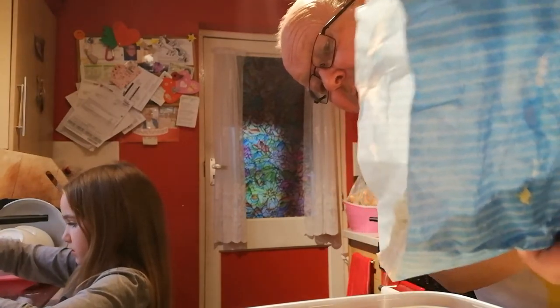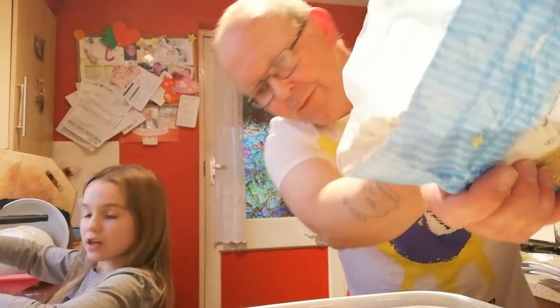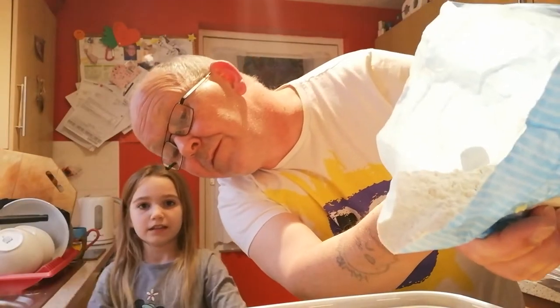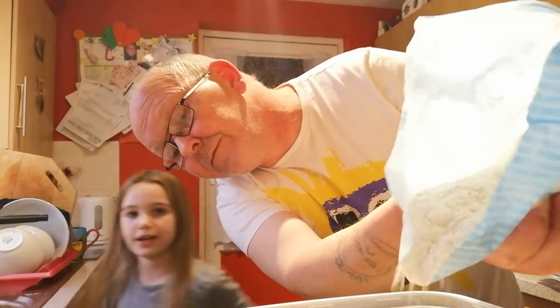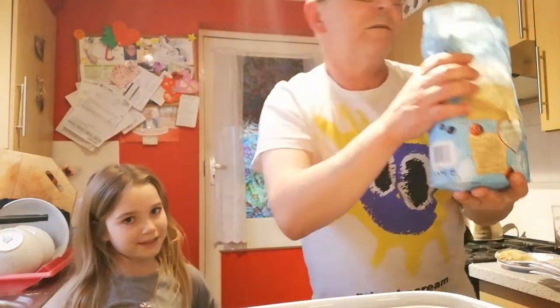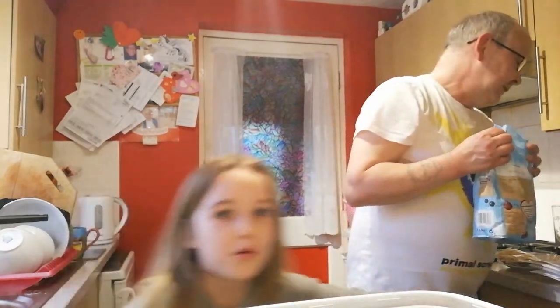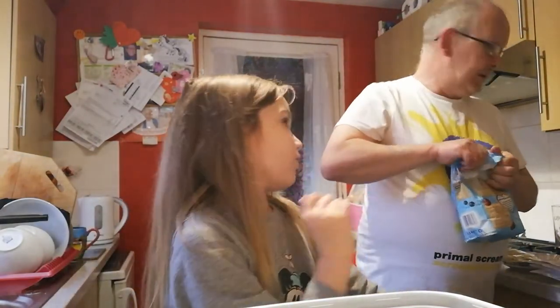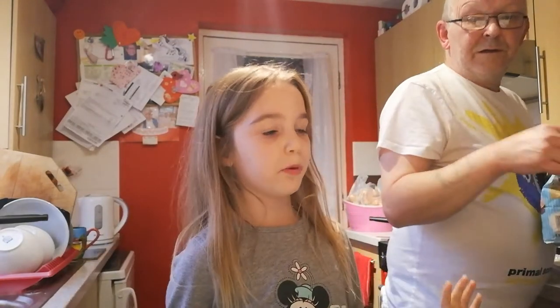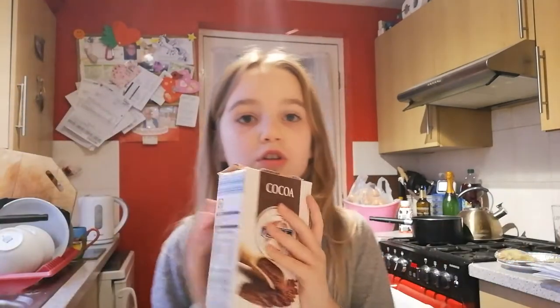Is that two before? Yes. So, my grandad will be helping. Even if you get a bit muddled, you can get your parents to do it. So, we need to pour it in, right? After you've done that, you pour it in and you start doing your mixing. You need 2 tablespoons of that. Oh, wait. And the flour. Put the flour in. Cocoa!